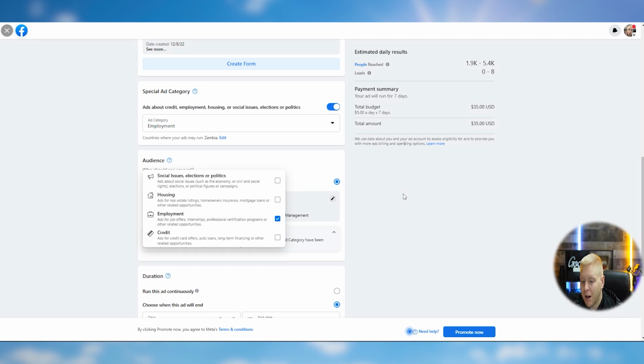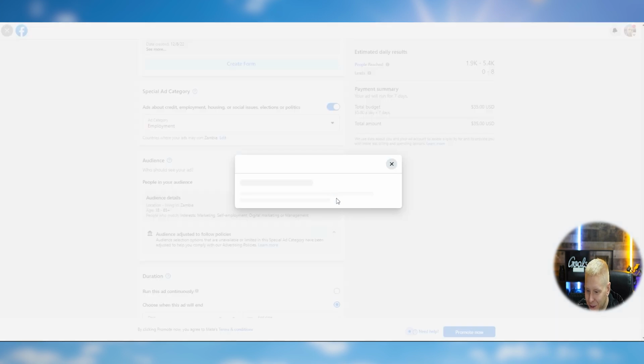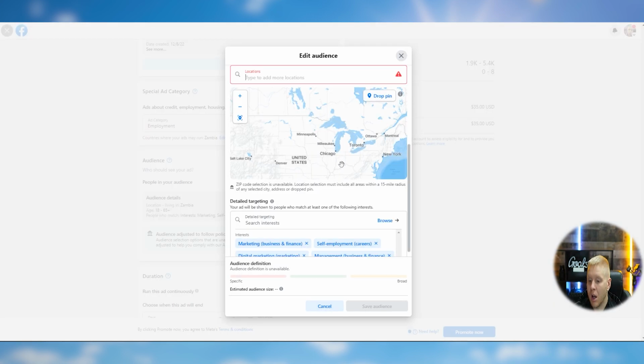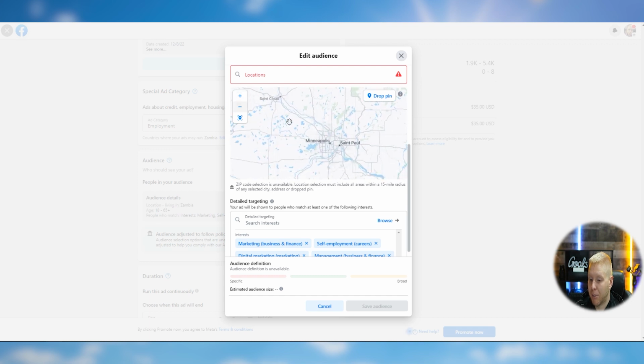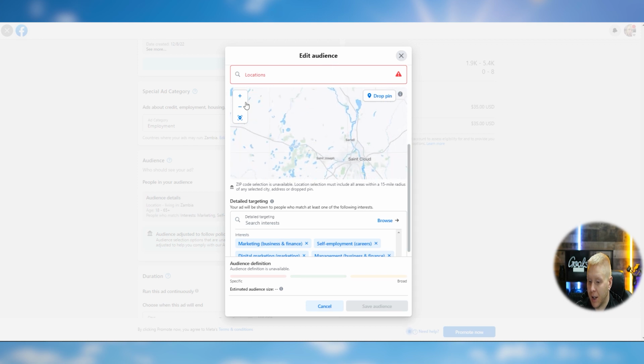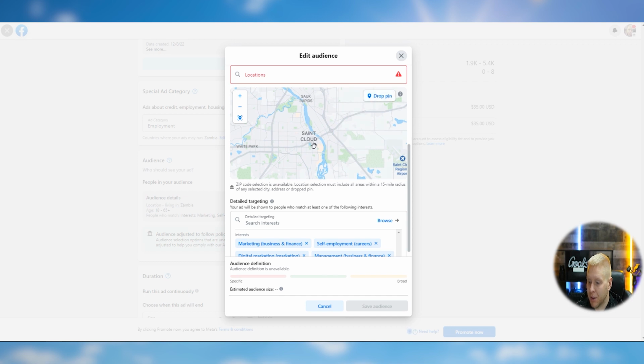when it comes to targeting, obviously, Facebook does not allow you to pick men, women, and age. You just have to put it out there as a very broad ad, but I'll tell you what, we do not want to target Zambia, because who's gonna come all the way over. So wherever you're at, you can either type your city, or you can zoom in, and let's say this business is located in St. Cloud. We're going to go down here, grab this pin, and then just drop it.